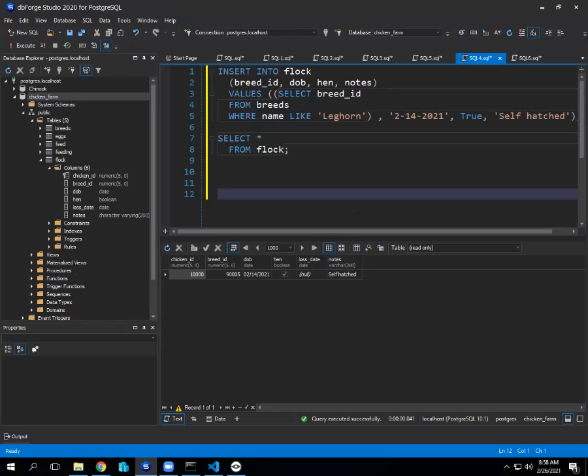So James showed us we could have an issue. We're able to put leghorn in there more than once.